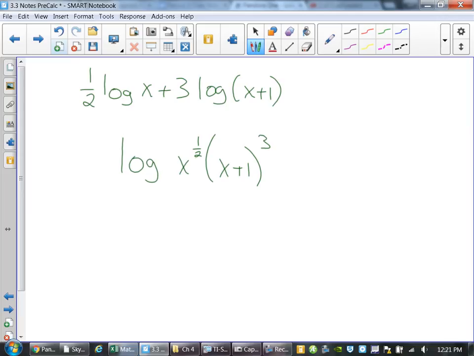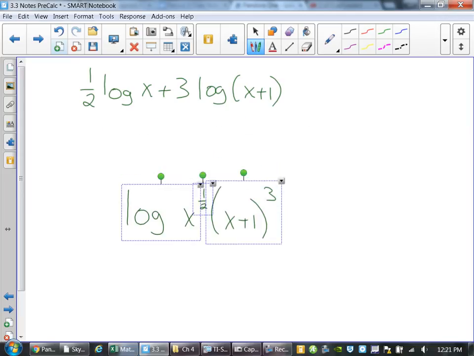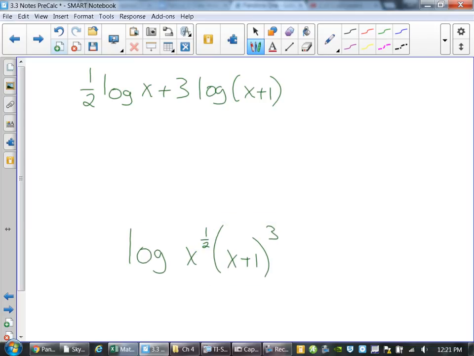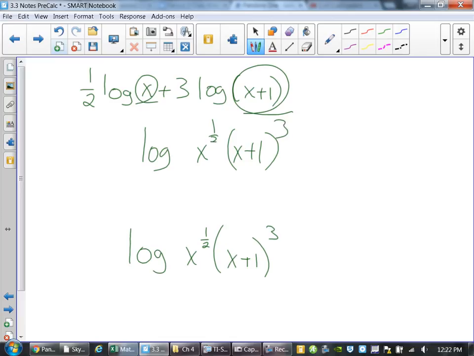Okay. Oh, okay, good. This part, if I know I'm going to wind up condensing, I'm going to have 1 log. My base here is 10 because it's not written down. I have 2 parts that are being multiplied together. I'm going to have some value of x times this x plus 1. This one has an exponent of 1/2. This one has an exponent of 3. That's what we're doing. And it's breaking it apart. Okay?